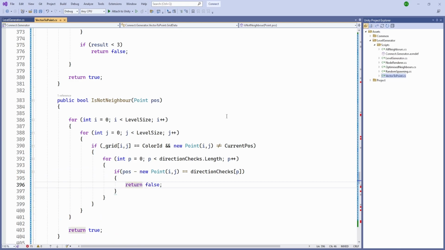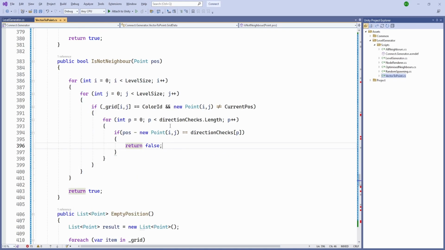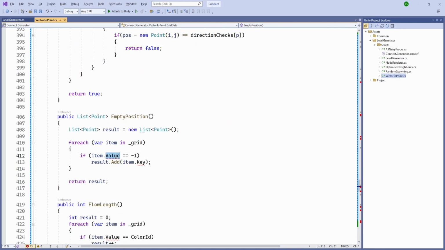That means it is a neighbor, or else it is going to return true. So there are multiple different loops, but in all it is going to return the same.